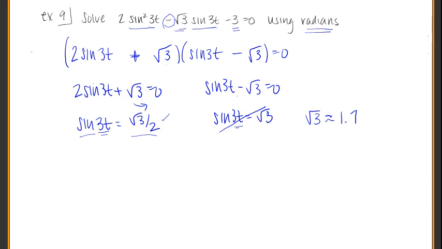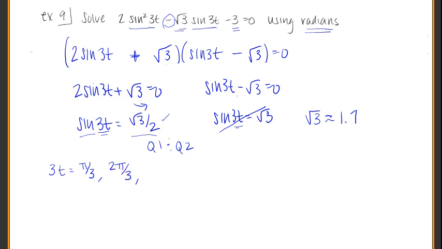So when are the y values equal to the square root of 3 over 2? And specifically, when are they positive? So we're looking at answers in quadrant 1 and quadrant 2, and for 3 full revolutions. It says in radians, so square root of 3 over 2 for the first time for a y value is going to be at pi over 3. And in quadrant 2, it would be 2 pi over 3.